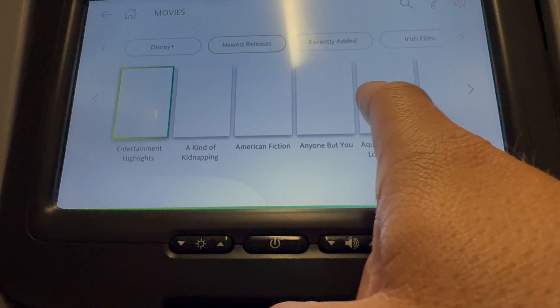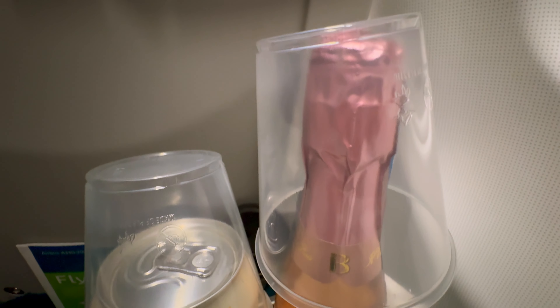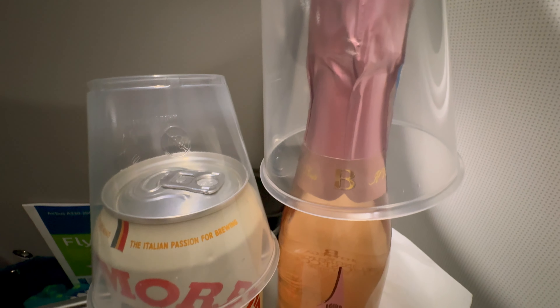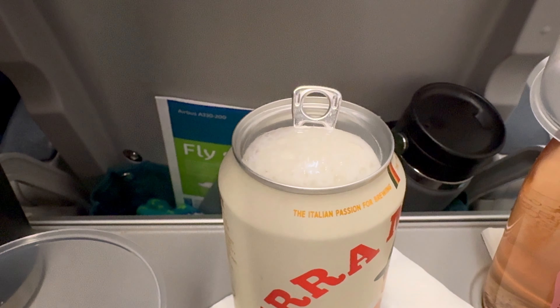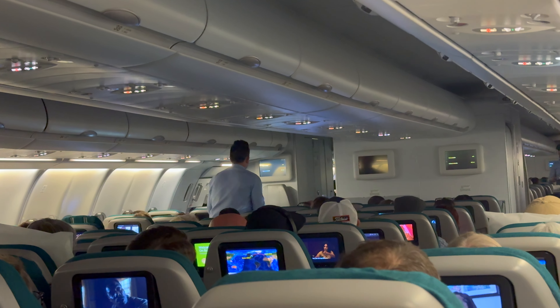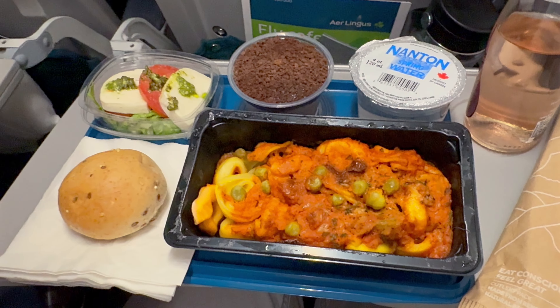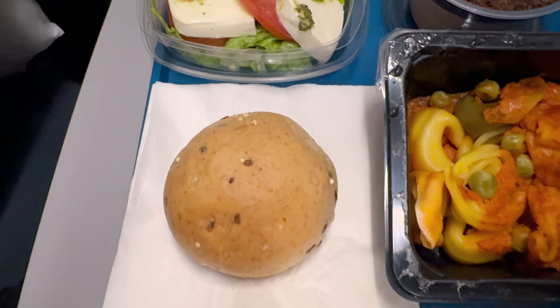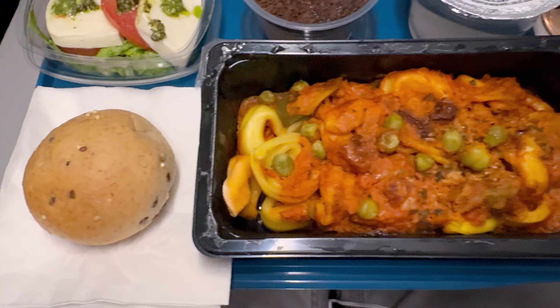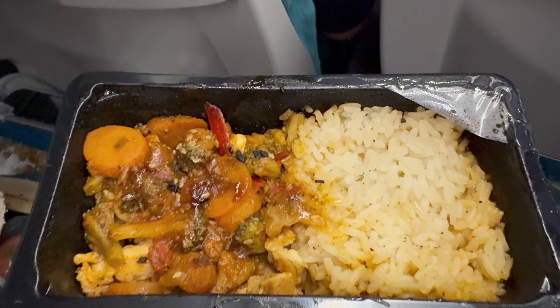I found my movie to enjoy while they served drinks and food. Beer, wine, and liquor all came with a price, so I got a beer and sparkling beverage to enjoy the inaugural flight. About an hour into the flight, crew came around to start serving everyone dinner. I chose the pasta — cheese tortellini with a delicious caprese salad, warm roll, and chocolate mousse dessert. If you're not feeling the vegetarian option, here's the chicken entree my buddy chose.